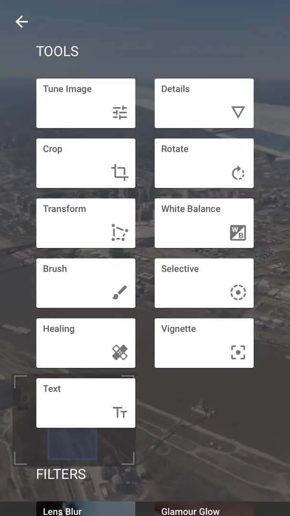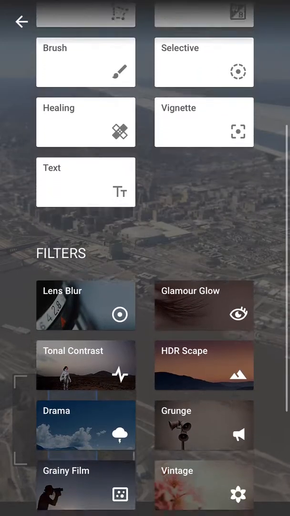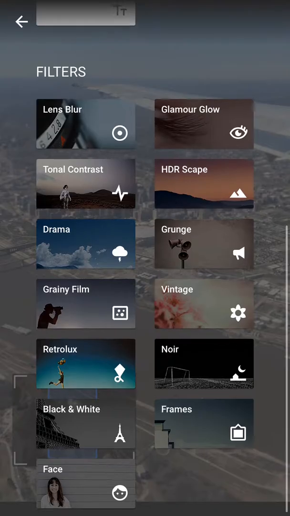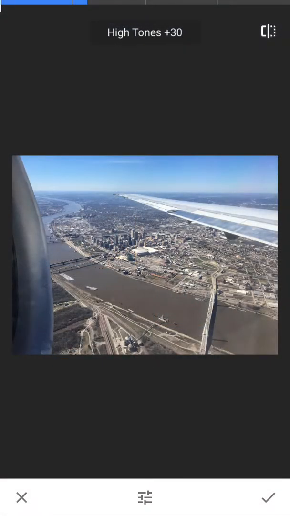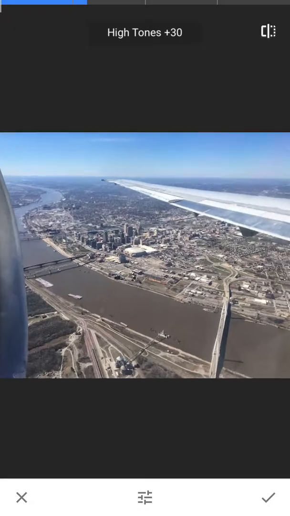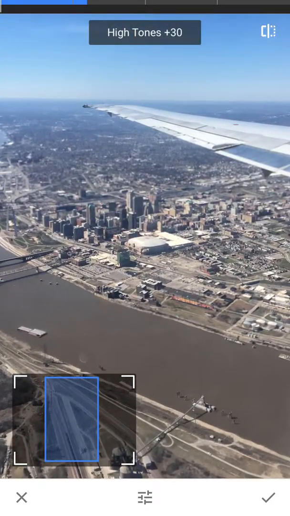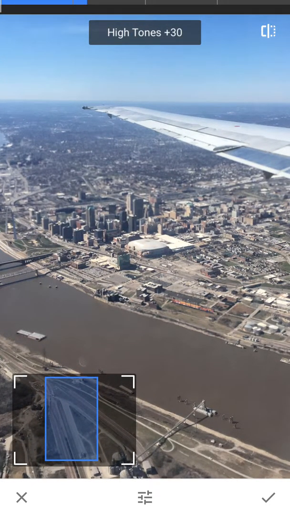I'm just going to click on the little paintbrush tool here, and I've got a lot of options, as you notice here. First thing that I can do is use some of the tools up on top, but if I scroll down you'll see there are some filters that I can also use, and there are some really cool filters. One of the filters that I like to use first is the tonal contrast filter, and let me click on it, and that's going to really help with the fuzziness of the image.